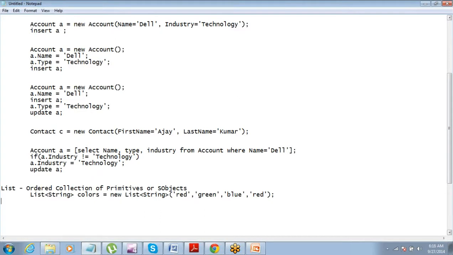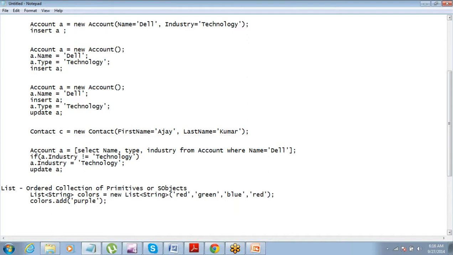So we will take this example. Let's say this is the list that you have defined, right? So in your list, there are 4 values right now. Okay, after some time you want to add more values here. Then what will you do? You will just say this dot add purple. So this statement will add one more value in the list. So you already have some values there, you want to add more, you can just add.